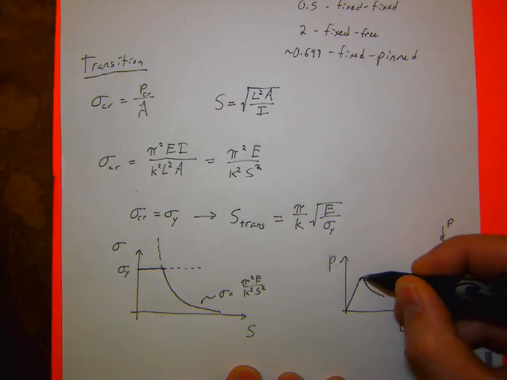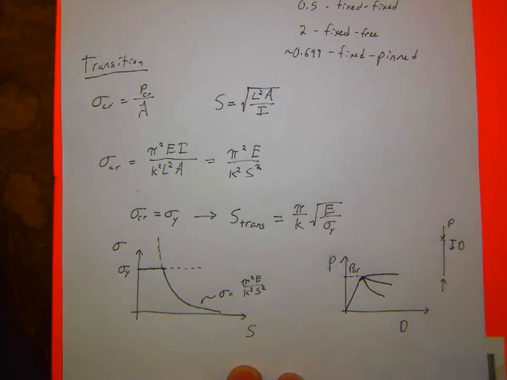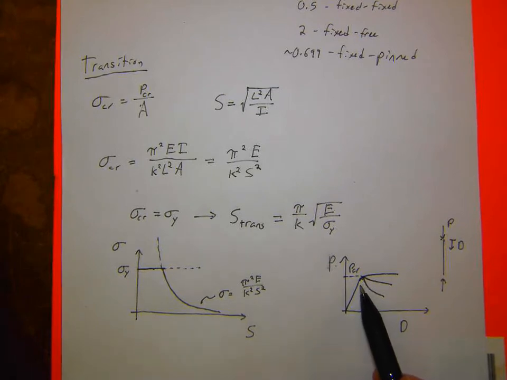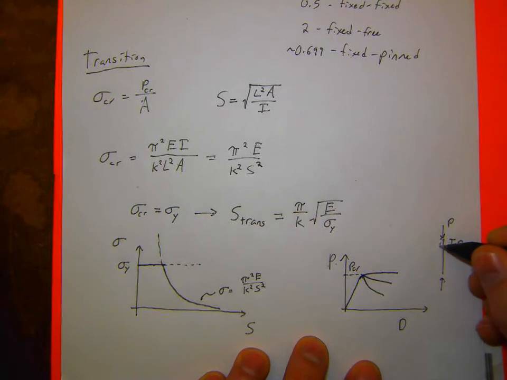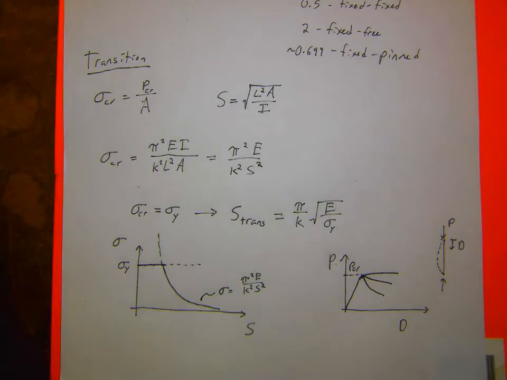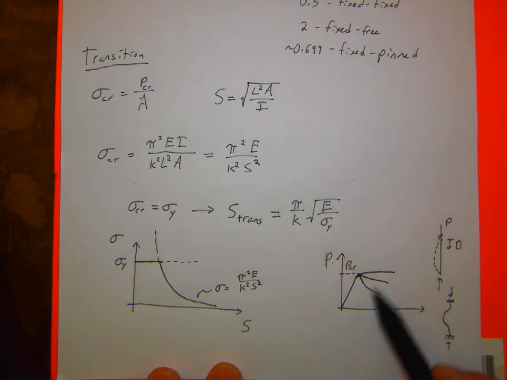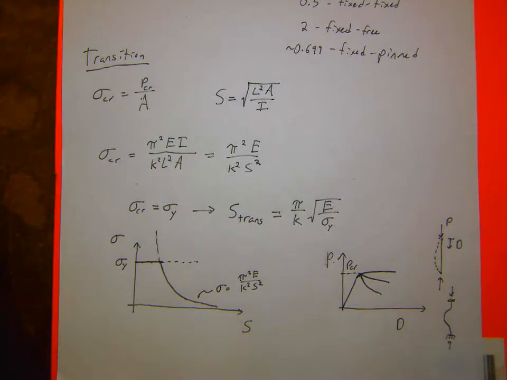But what you're looking for when you're doing this type of analysis is that critical stress, or critical load, sorry, when the beam starts to change shape. And so in the lab, that's what you'll be looking at, when this starts to pop over. Actually, except for the lab, you'll have a fixed end condition, so it'll look something more like this. But this exact shape depends on what the end conditions are and the slenderness of the beam. But this is the type of plot that you'll be analyzing for the lab. Cool.